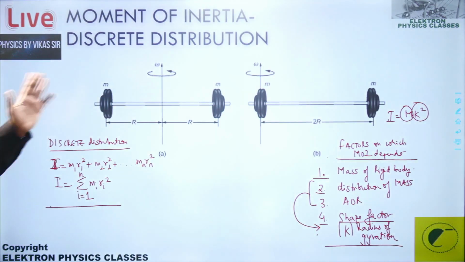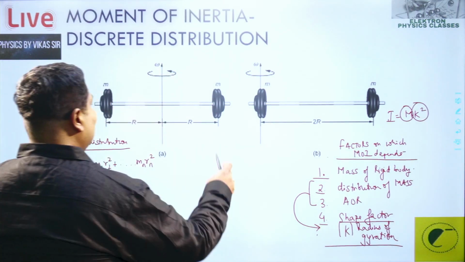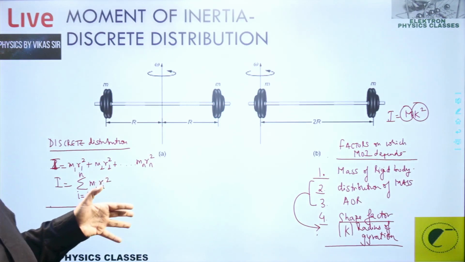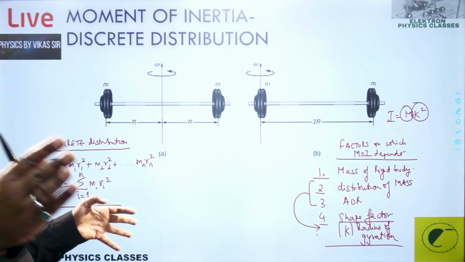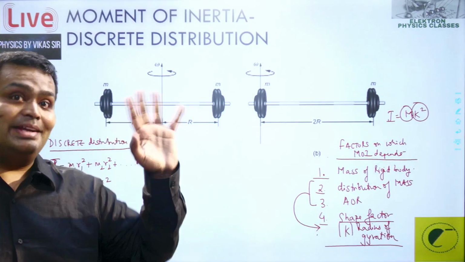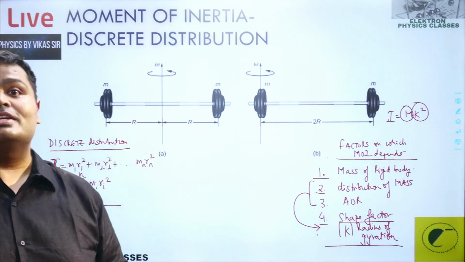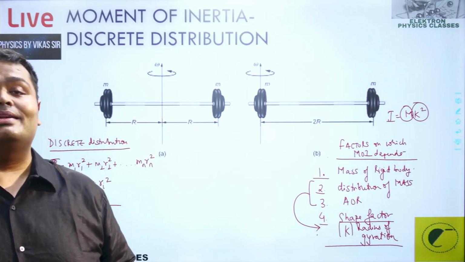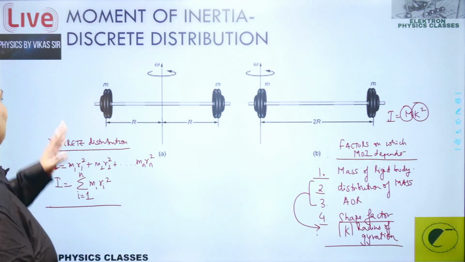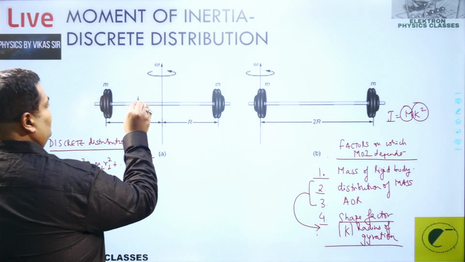So we have the illustration in front of us, where this is a bar, at the ends of which we have the masses, and we are neglecting the mass of the bar. Of course, it is not neglected in the real sense. If you use it for lifting, you find that even without the weights it is pretty heavy. It's made of steel or iron and is very heavy. But right now we are neglecting it, okay? So we have the masses here and here, and we are assuming the bar to be massless.